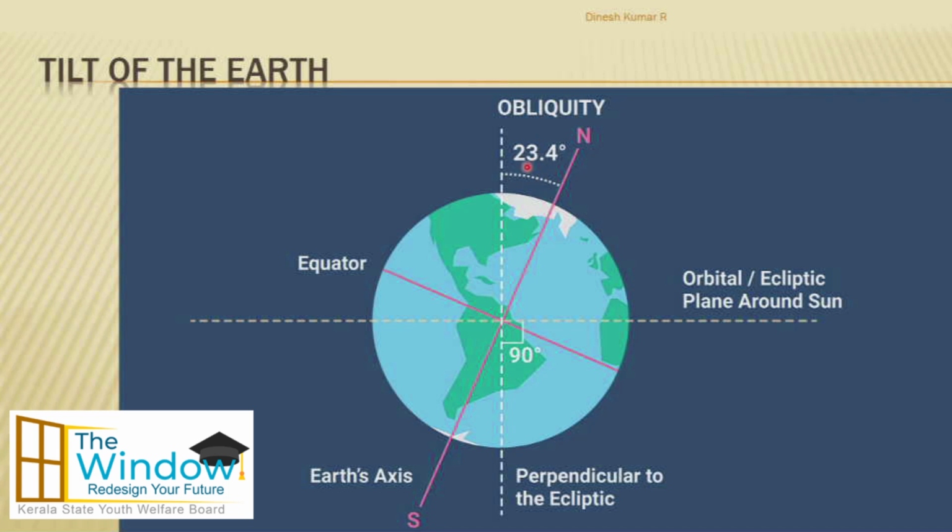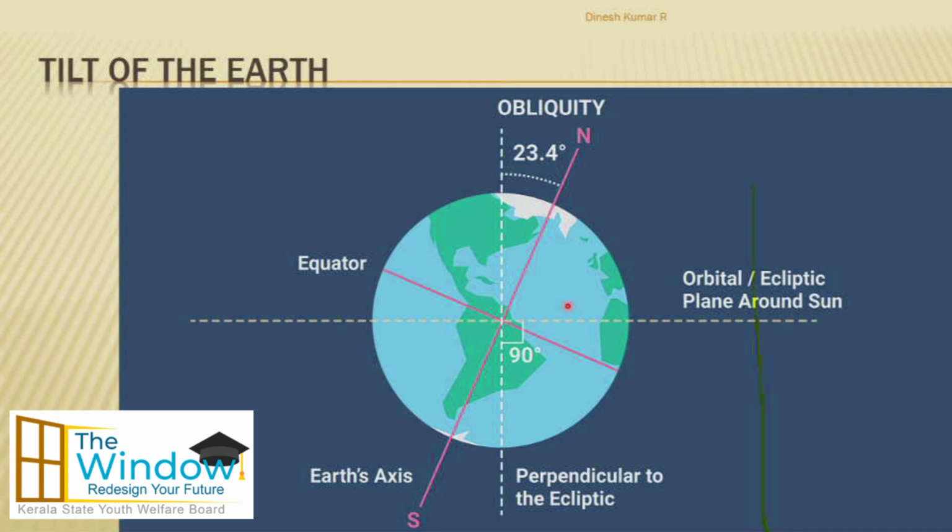Now please remember, whenever I am talking about the tilt, this 23.5 is a tilt with respect to the vertical axis. This is my vertical axis. Now this is my vertical axis here. So with respect to the vertical axis, I can say the tilt is 23.5. But if I talk about the horizontal axis, which is referred to as the orbital plane, with respect to the orbital plane, the tilt would be 66.5 degrees.